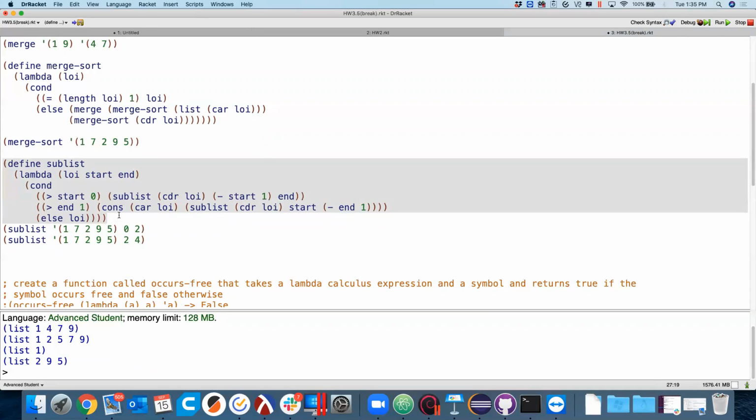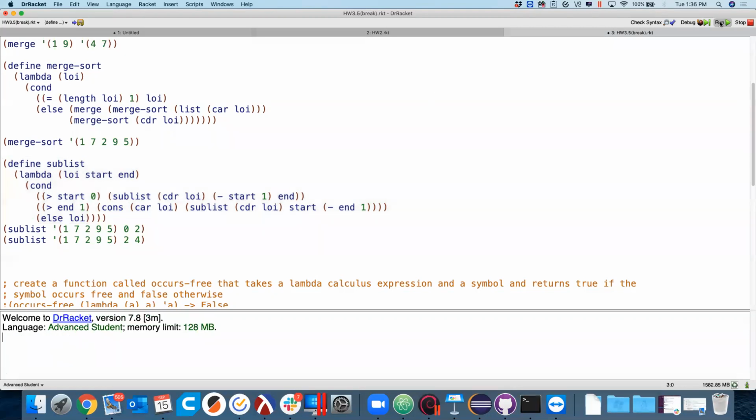I don't need to do the empty list to finish my cons, although that should have still worked. Yeah, I do want this to be the empty list.